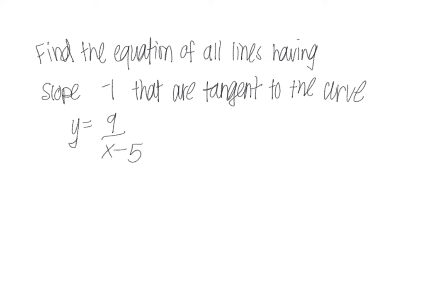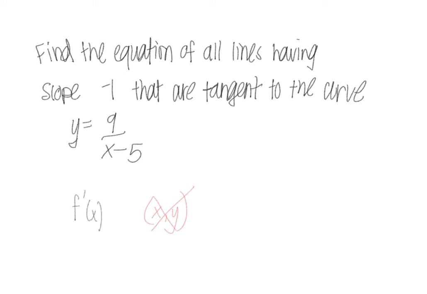So as we're doing this problem, the only way that you know to take a derivative right now is using the limit definition. So what we're going to have to do is find the derivative, and usually what we do is we find the derivative and plug in an x value of a point, and that will give us the slope of a tangent line. Well, I don't have a point. We have no x y value given to us.